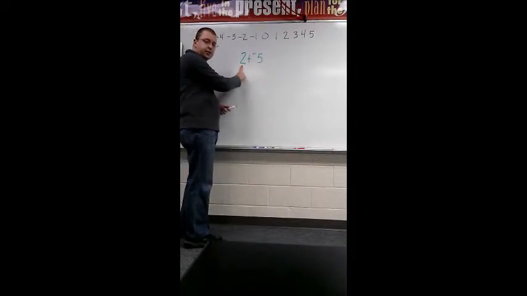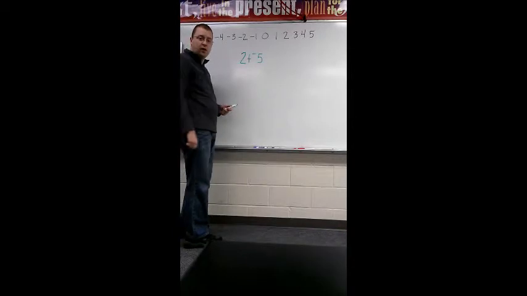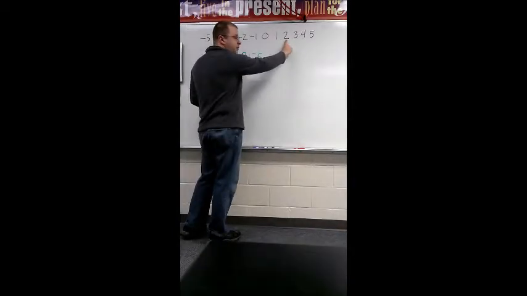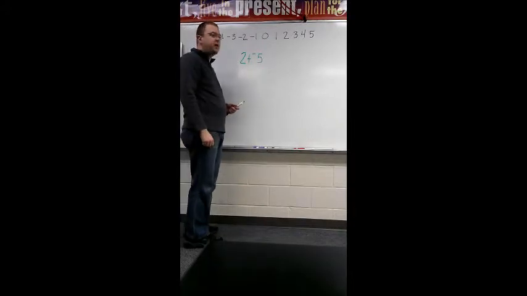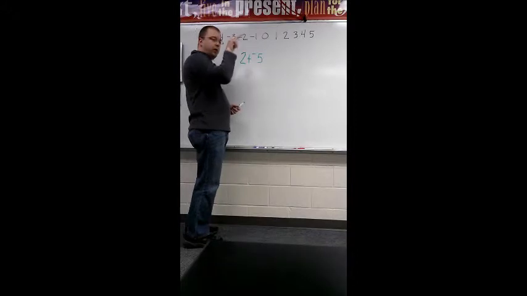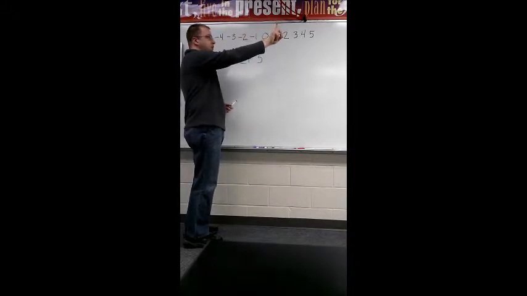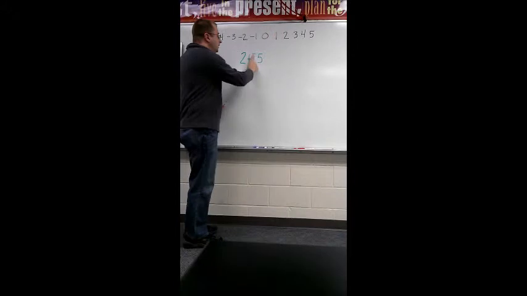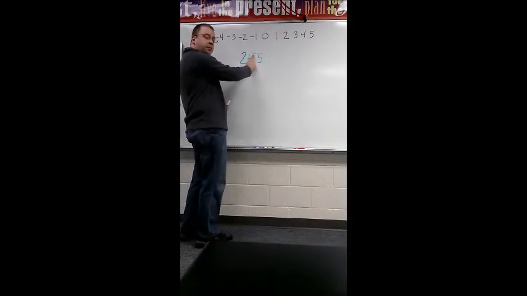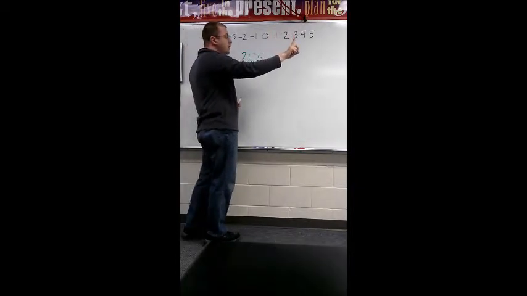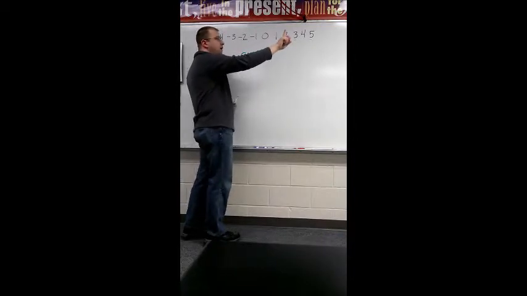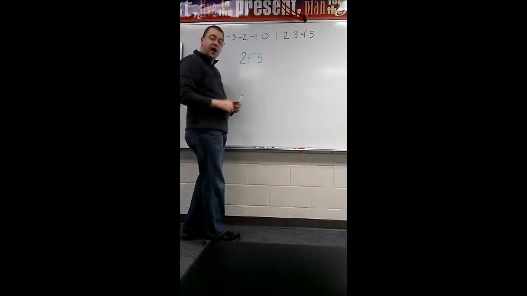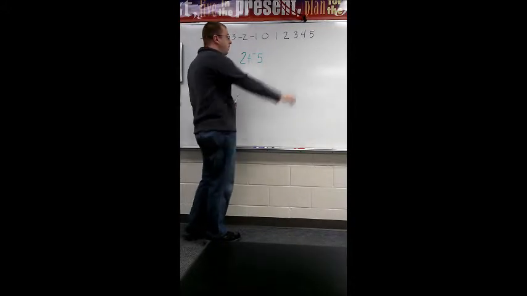The first number, 2, tells me where I'm going to start on the number line. So I'll start at the 2. The addition sign tells me which way I'm going to face. Since I'm adding, I'm going to face towards the bigger numbers. So like this. Next, I look and see if the second number is positive or negative. In this case, it's negative. This tells me that I'm going to walk backwards, or this direction. The last number tells me how many spots I'm going to walk in that direction.